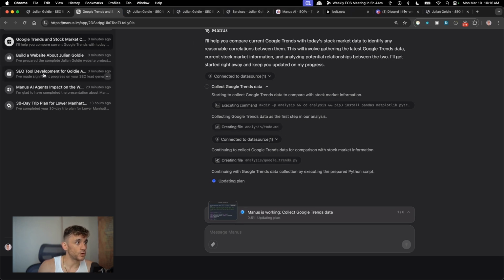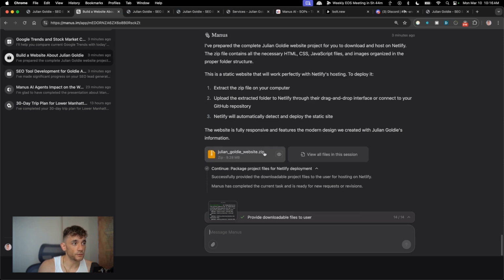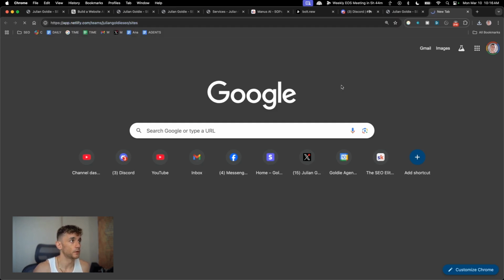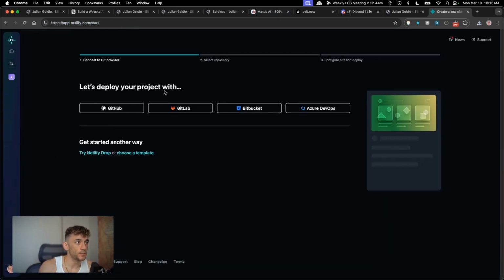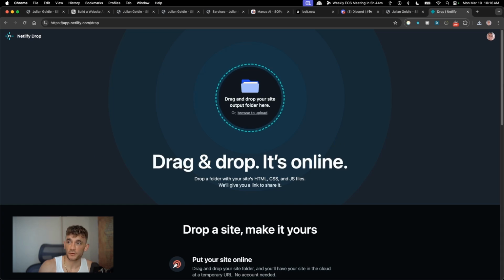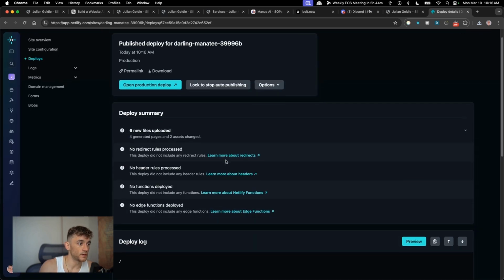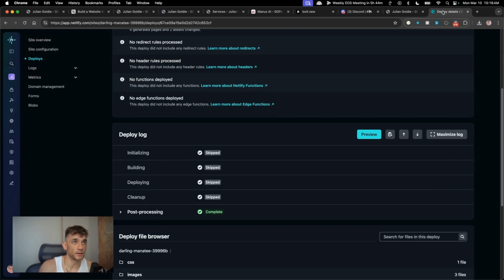So let's have a look at Google Trends. I'm going to take these files right here and just show you how to get them hosted. If we download this, we've got the zip file right there, which is great. And then if we go over to Netlify, we're going to add a new site, import an existing project, try Netlify Drop, and we'll just grab that project folder with the files like so. So we can just deploy the website onto Netlify. You can see, we'll just wait for it to be deployed here.